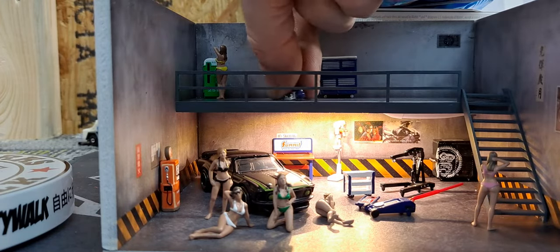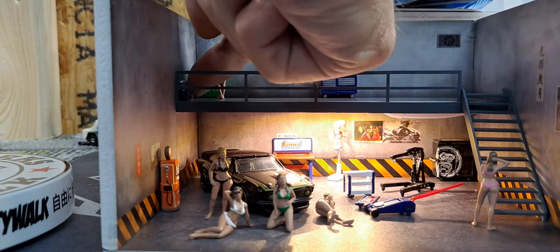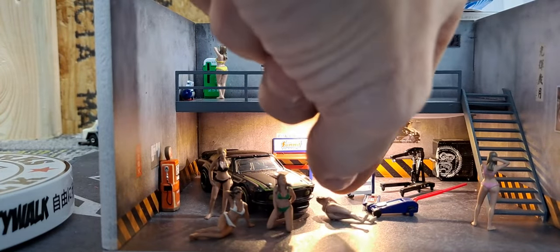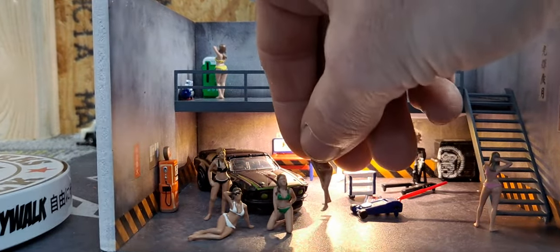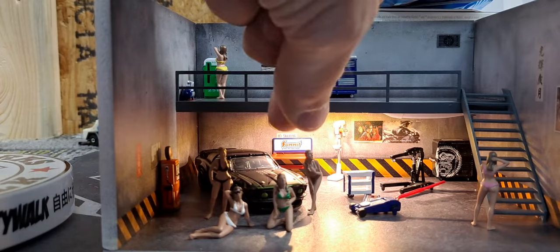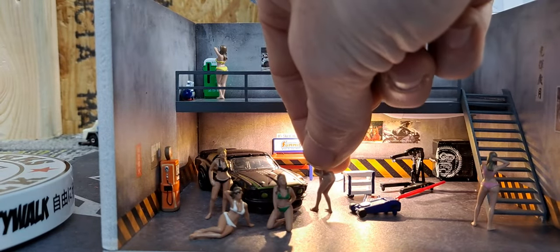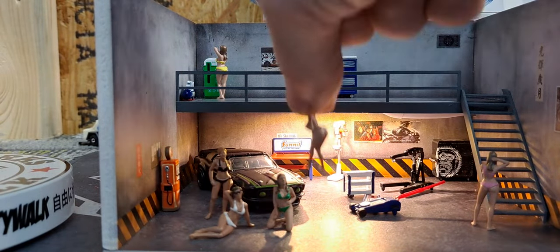I haven't had one yet that doesn't stand up on its own. So they don't have a big base on them like the green lights do that come with theirs. So I love how it's just their feet. And they might not be easy to balance, but I've never had one that did not balance and stand on its own. So very awesome. Of course, they look great in a display, too. If you could only get them all to stand up.